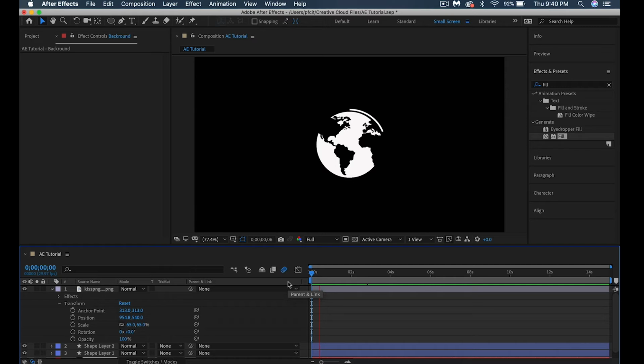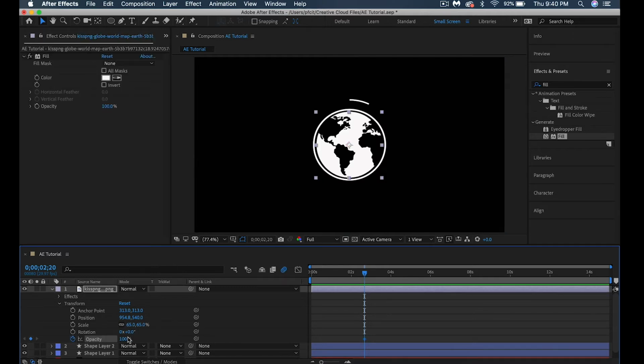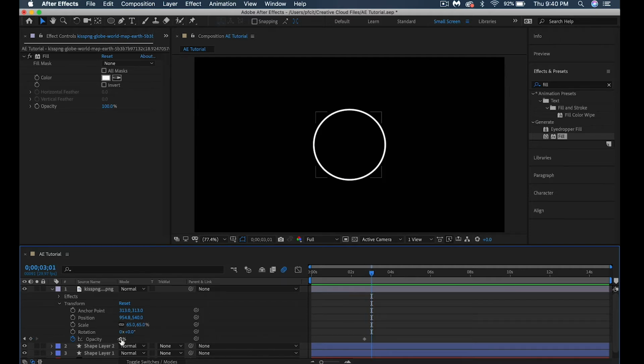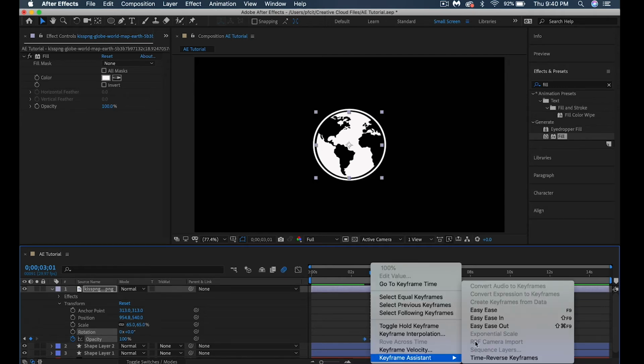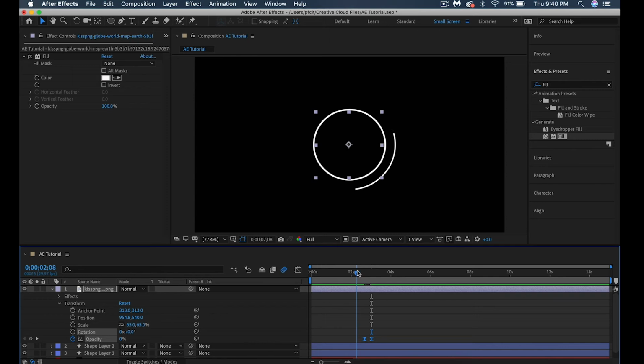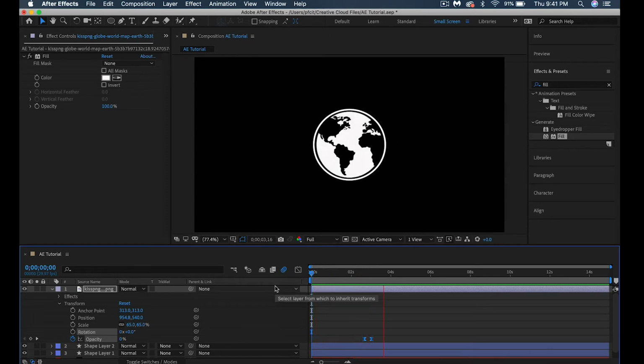And now we're going to play it back, and we want to put it right about there, and we're going to pull it back to when the line is still barely showing, and we're going to hit the keyframe on opacity and turn that down to 0. Now drag it out just a little bit more, and we're going to put that opacity to 100, right about when that circle finishes its little route, and we're going to highlight Keyframe Assistant, Easy Ease, and play that back really quick to see how it looks. And I think that looks really good.